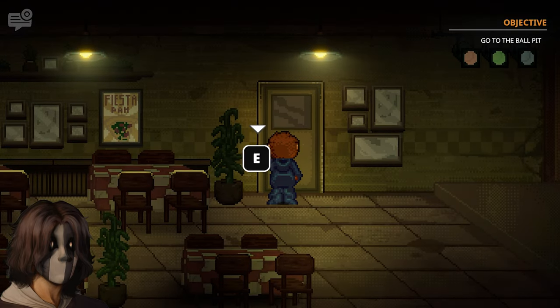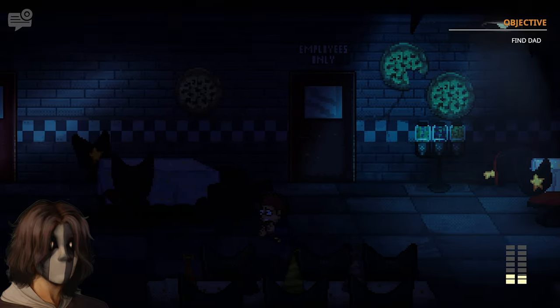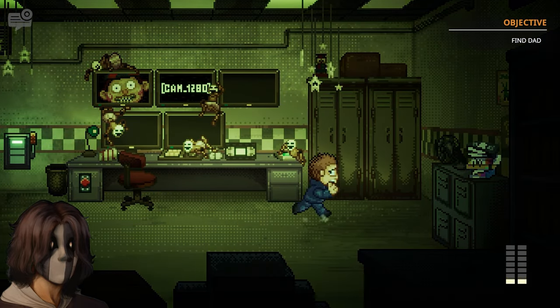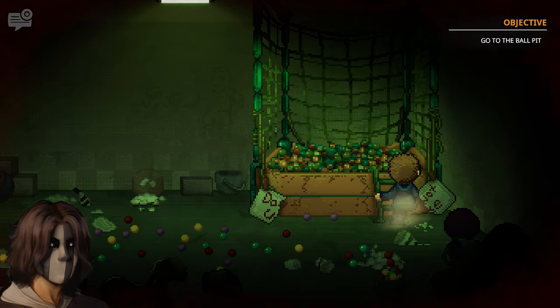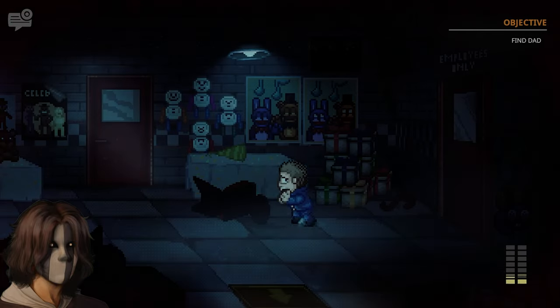Whoa, chill. Go. Oh, find that. This is it. Infinite running. Oh, fuck. Okay. That was a cool animation, though, when he was riding on the ball pit. That was awesome. Like the animation. Go. Find that. We're gonna go to the party room. Go.